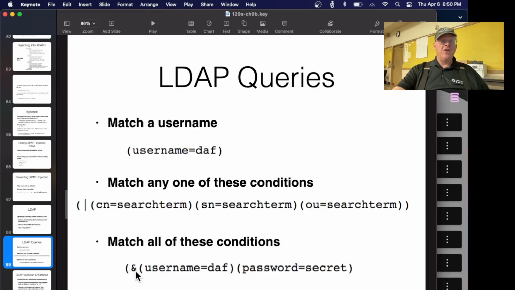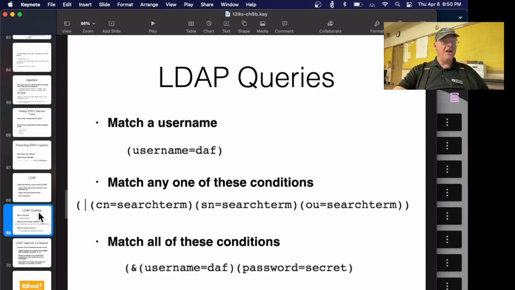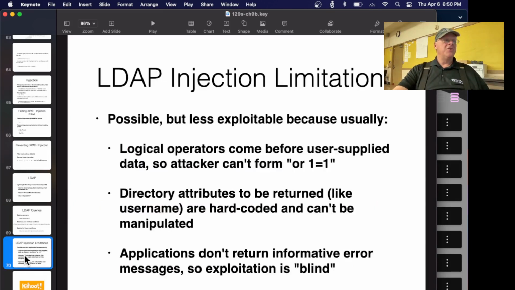And for some reason, in LDAP, you always put the operator first and then the data. And that turns out to prevent injection, just sort of by accident, because even if you can inject something over here in the data, you can't put the OR there. It was put there by the developer, and you can't put another one here. So you can't change the logic of this line. So it turns out in practice, most of these injections will not work, because remember, the way it works, we need to put an apostrophe or 1 equals 1, essentially. We need to be able to put in a condition we control and an OR, and you can't put in the OR. So in principle it's possible to inject code, but in practice, most of these attacks won't work.